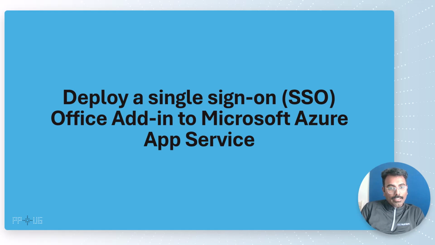Hello everyone and welcome back to the tutorial series in which we have been learning about Office add-in. We are almost at the end of this tutorial series, and in today's tutorial it's going to be all practical. We are going to deploy a single sign-on SSO Office add-in to Microsoft Azure and the App Service. So without wasting any further time, let's jump into the demo.